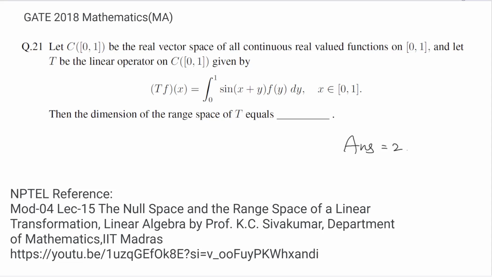Not only this problem, when you look at some problems, you can feel they are difficult to solve by just looking at the expression or the terms given in the problem. But when you put pen on paper and try to solve, you can get some idea, and using that idea, you can easily solve that problem. Here also, by just looking at this integration, one can think it is a little difficult to calculate the dimension of the range space. But when you apply the formula for sin(x + y), in the next step itself you can see the dimension of the range space. So here the answer is 2.